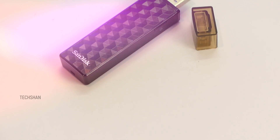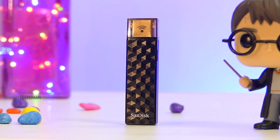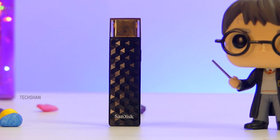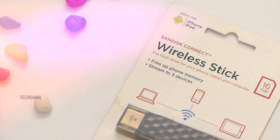The only minus is this drive is USB 2 and not USB 3. But again, given the decent write and read speeds, nothing major to complain about. A very handy wireless stick that makes your life easy when you want to store more or enjoy a movie on the go without worrying about your phone's internal storage. I'm sure you'll find it handy as well. Perfect to expand storage on your smartphone or tablet.